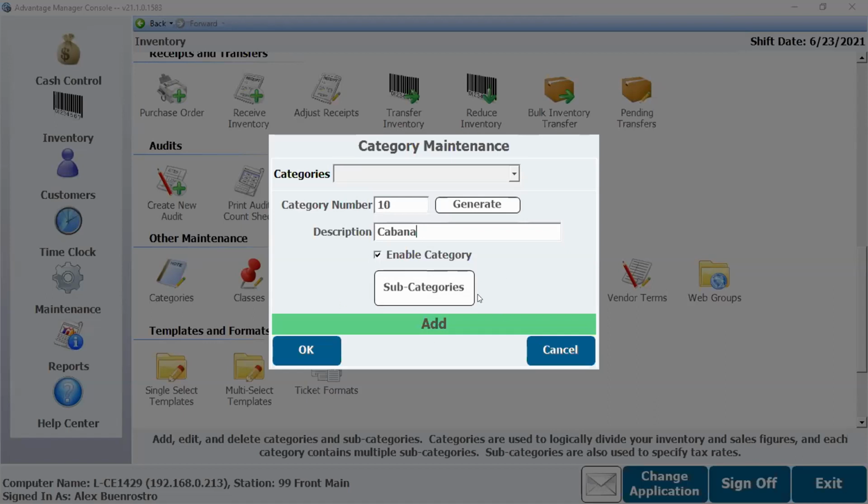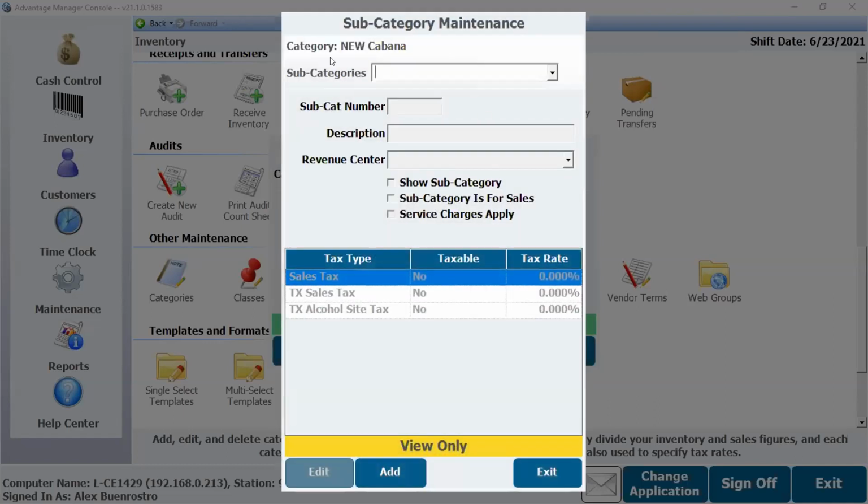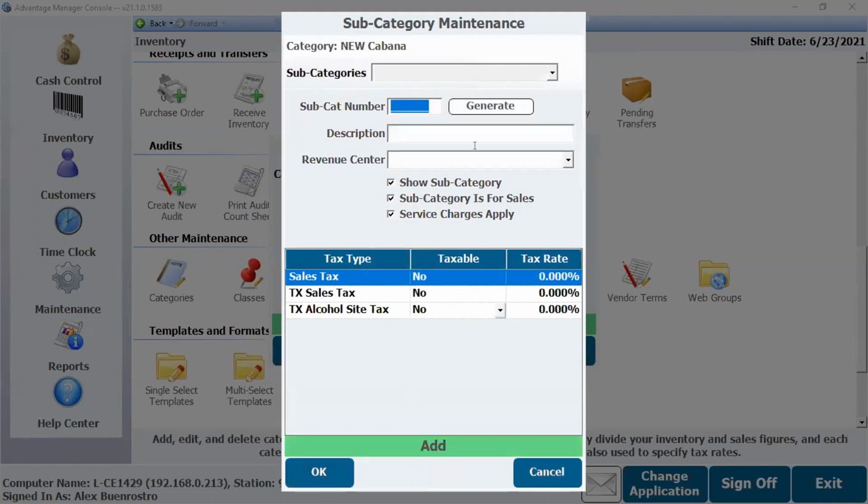So let's go ahead and add a subcategory, because we have a category, now I need the subcategory. So I'm going to click on that. Some people will quickly start typing, but nothing's going to happen because the system is going to require you to add it. So we see that it's new. Let's add it. Again, generate. This is the first subcategory. If you had 3 different ones before it, this would be number 4. And maybe we have 2 different cabana places where we're going to sell. So maybe we have pool cabanas and indoor cabanas. You're going to go ahead and create that.